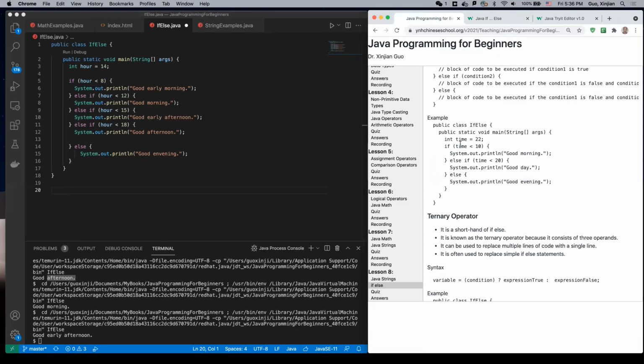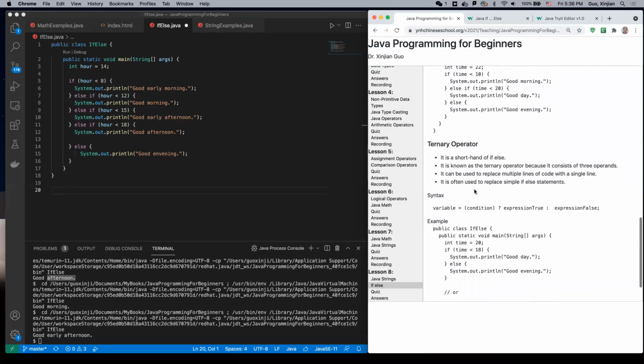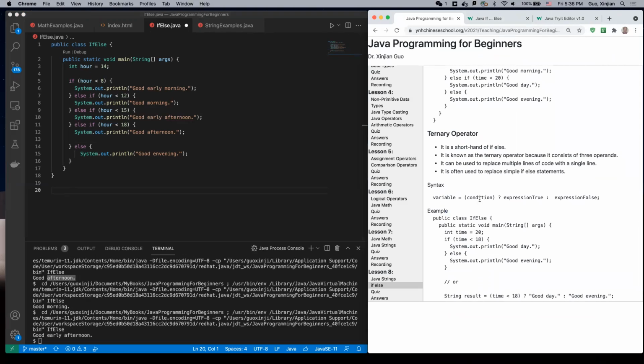The ternary means, okay, if the condition is met, the value is that. Otherwise, it's the second. So it handles that if else very well. If that's true, then the value is that, and this value is assigned to the variable. If the condition is false, then it's the second. Remember, this is the key thing: condition and this question mark first, and then this colon here.